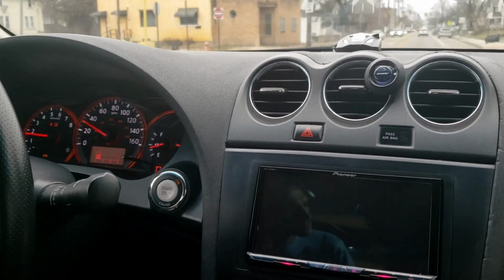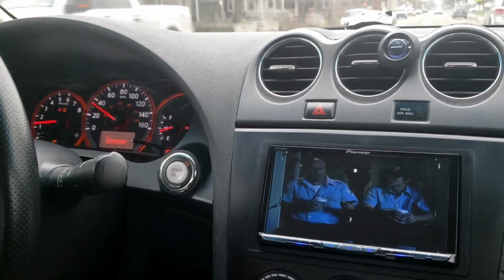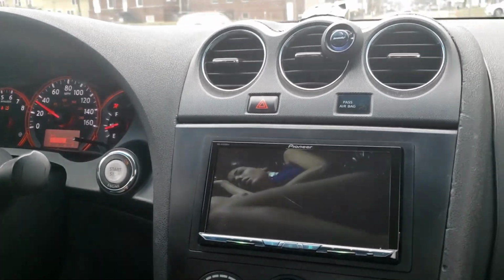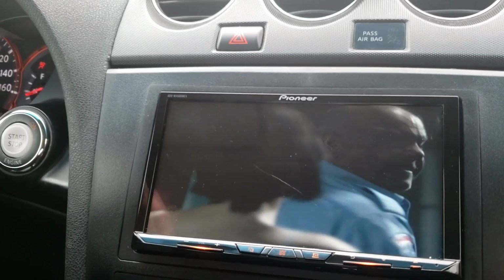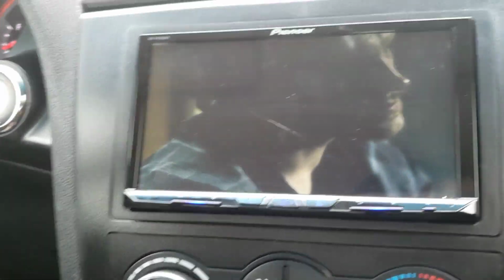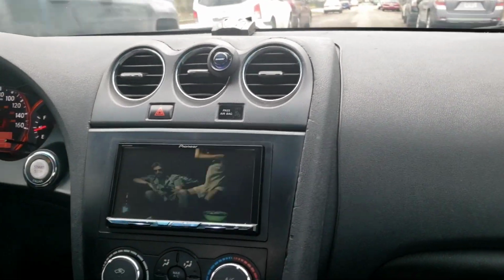We are good, right? Yep. It's good now. He's going, you see, 35 miles per hour. We are good to go. That's how you bypass the brake switch for Pioneer AVH-W4500NEX. That's it now. Enjoy.